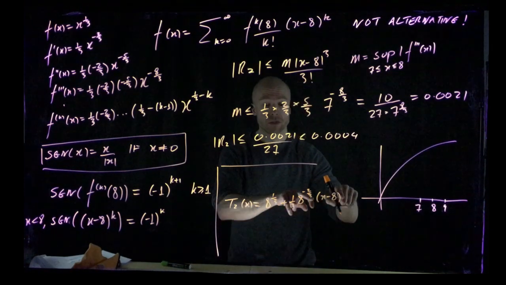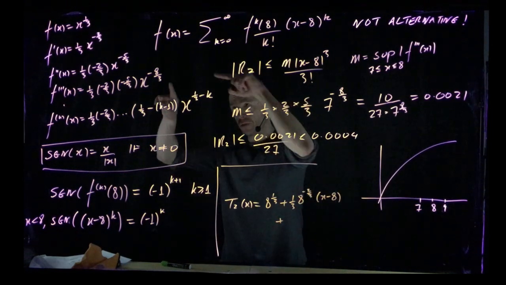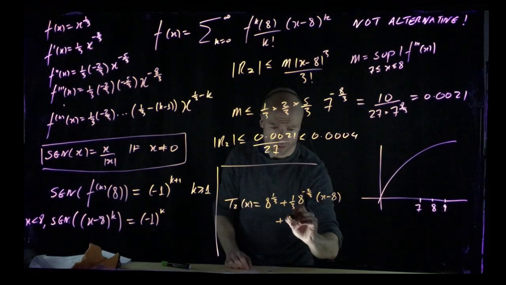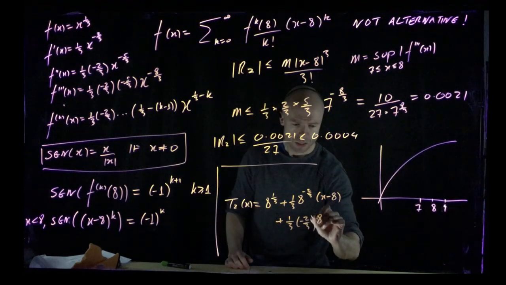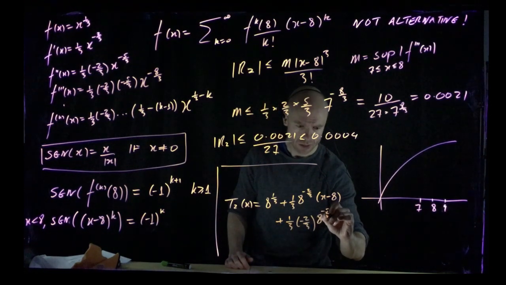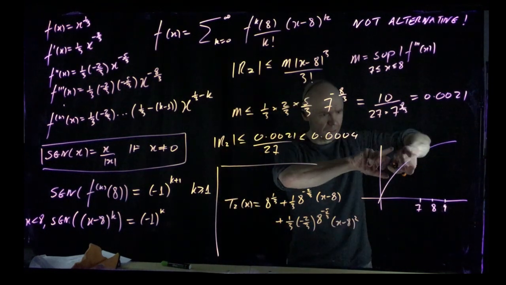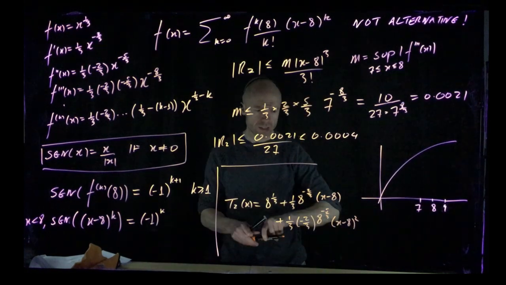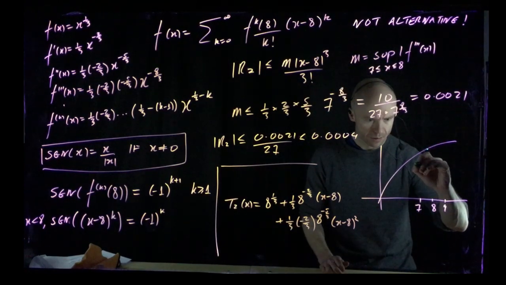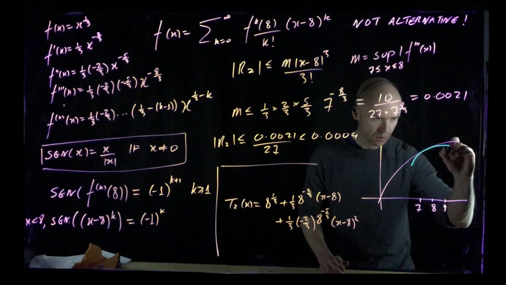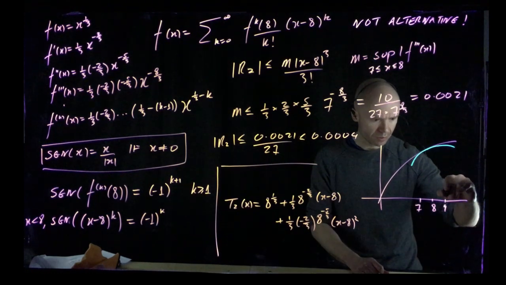This is just the tangent line, these first two terms, and then we have the quadratic term, which sure enough has to curl down. So we have 1 over 3 times minus 2 over 3, 8 to the minus 5 over 3, so it's negative, and then x minus 8 squared. And again, we'd expect it to curl down because this thing's got this concave shape. So this is a quadratic which is bending down. So it kind of looks like something like this. Right? But it does a very good job of approximating, much better than my picture indicates.